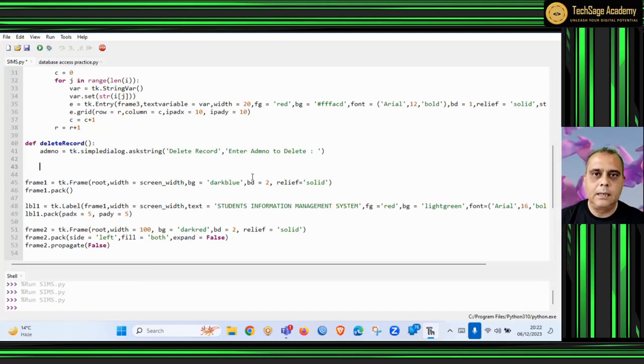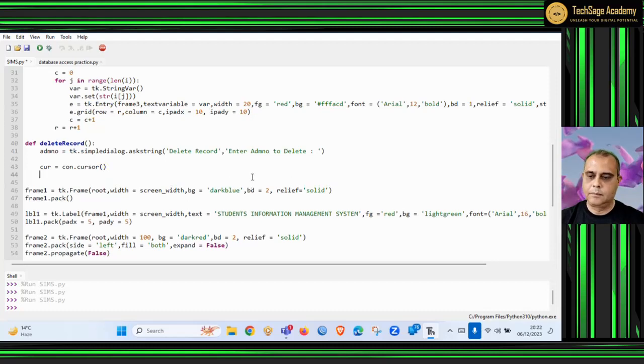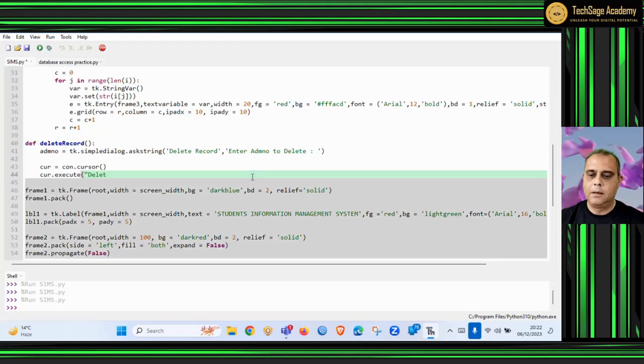Now let's create a cursor object. So cur is equal to con.cursor. cur.execute, delete from stud where admission number is equal to, I'll use these curly braces within single quotes.